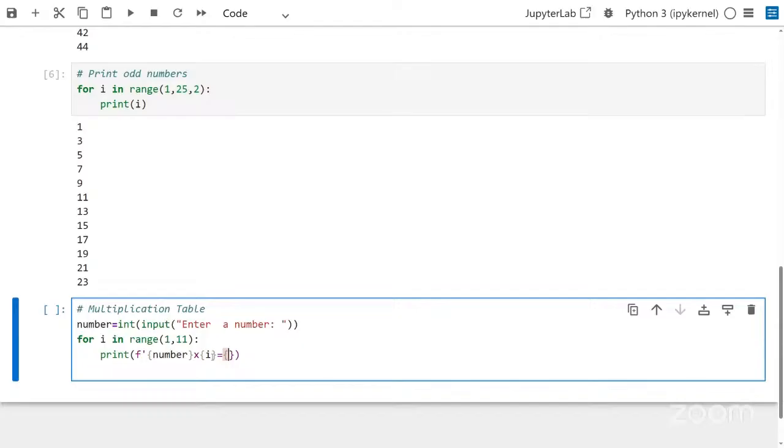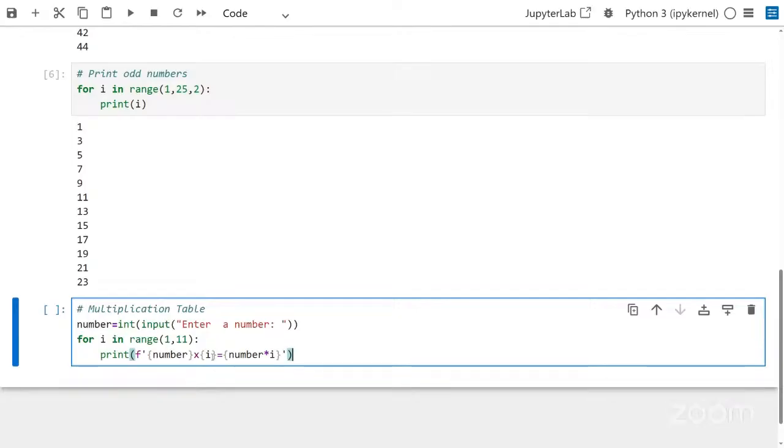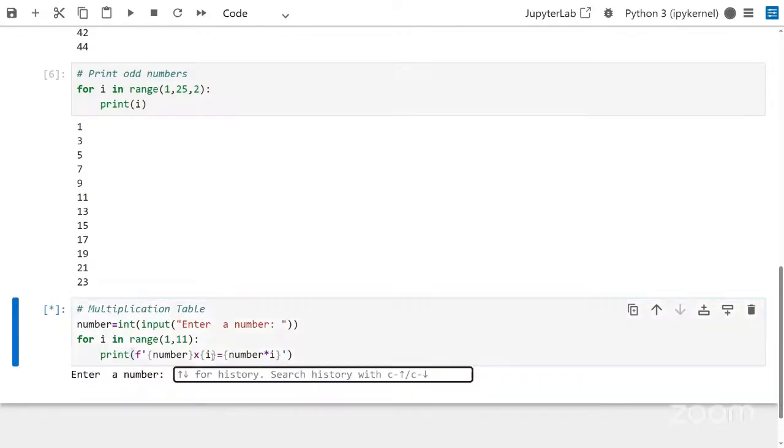You pass the value number, then the sign of the product, i, and close using a single quote. It depends on you whether you use single or double quotes; both will work properly. Now the statement is complete. Control and enter. It's asking to enter the value. Suppose I'm entering the value 2.